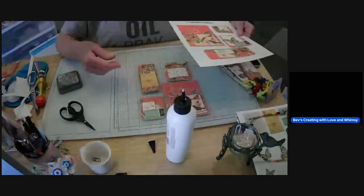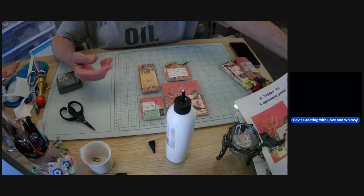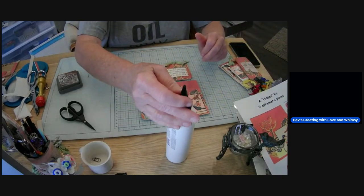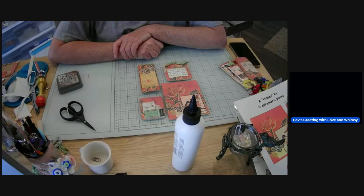And you can decorate it the way you want. You can see I did it totally different than the original one that I did. So just have fun with it. Make it yours. Make it unique. And enjoy the hidden kit.